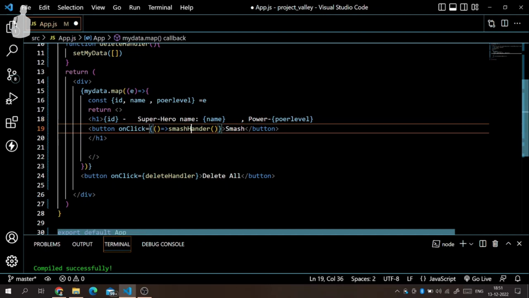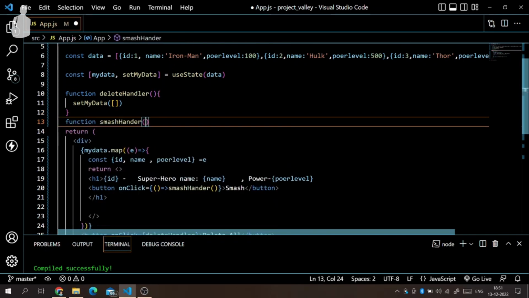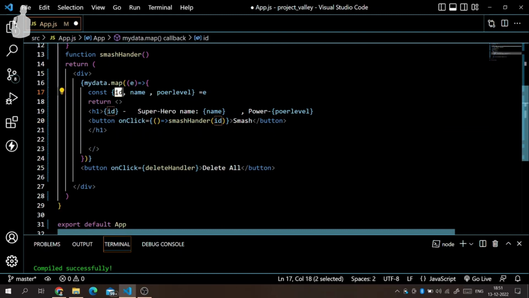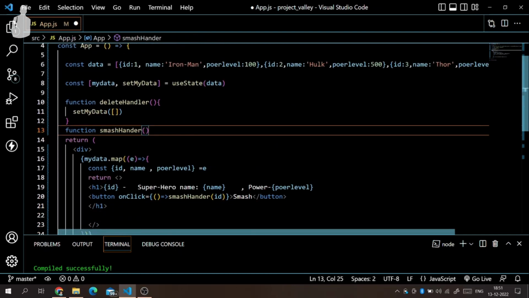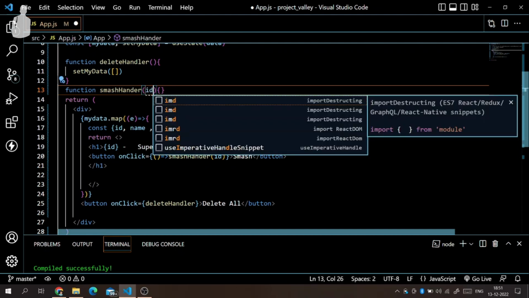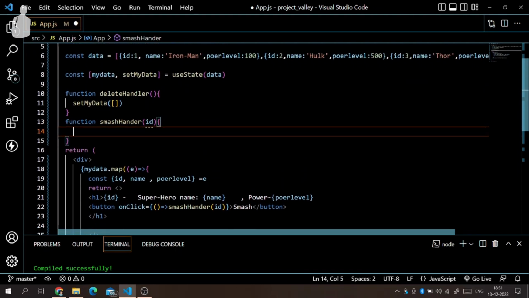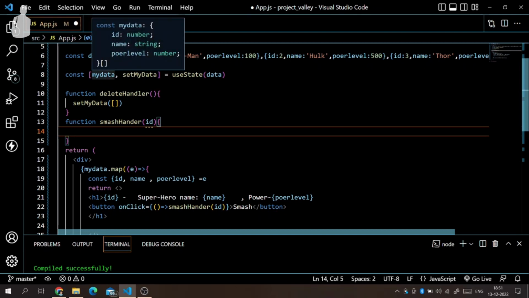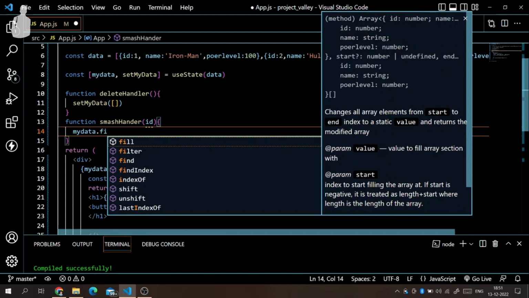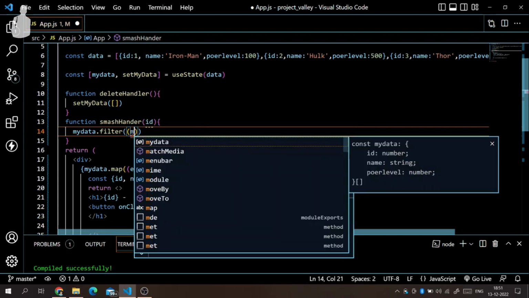Good. And let's quickly make this function again. See, over here we have to pass the ID, this ID. On the basis of this, we will be deleting. Okay, then if we are passing an ID, so something we should get over here now. Let's call it ID. This ID is different. You can name it anything. And now what I can do is I can make a filter. I can apply a filter on my data to detect that ID. I will be using the filter on my data.